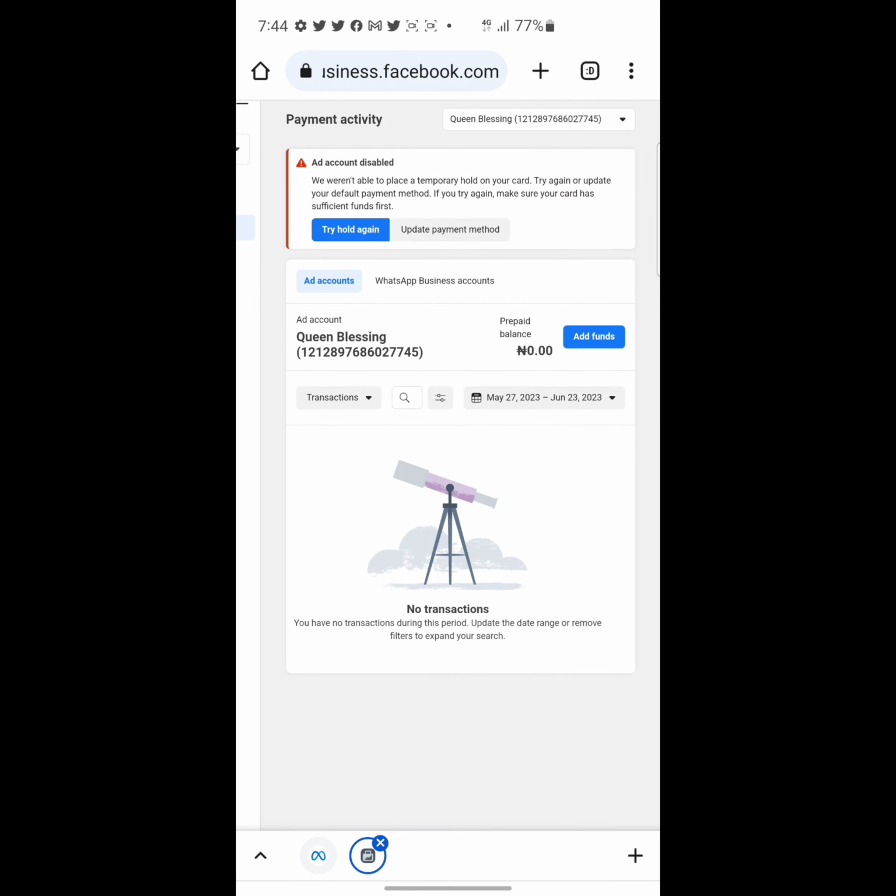See, the reason why you are seeing something like add account disable is, number one, when this person was trying to set up their payment dashboard, they went to go and add their Naira card directly. This is one of the mistakes you don't want to do when you are setting up Facebook ads, especially maybe you are in Nigeria or in a country whereby you don't have a particular card that can just be paying directly in USD. Remember, whichever country you are, let's say for instance you are in Nigeria, does not mean that when you pay in Naira, that money is going to get to them in Naira.